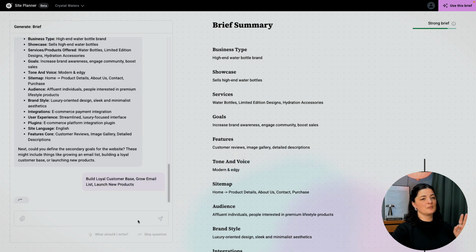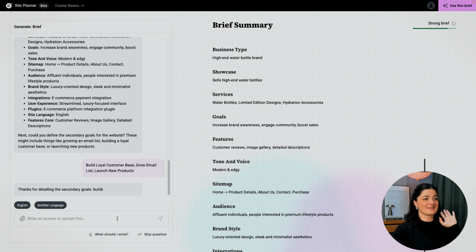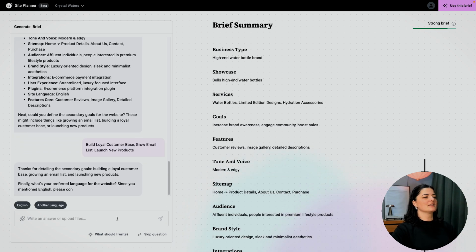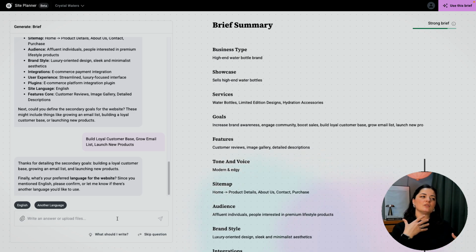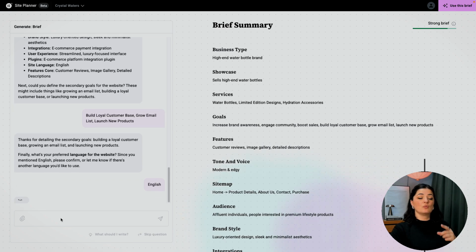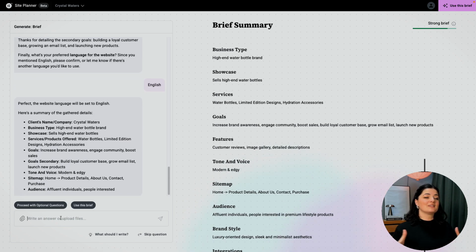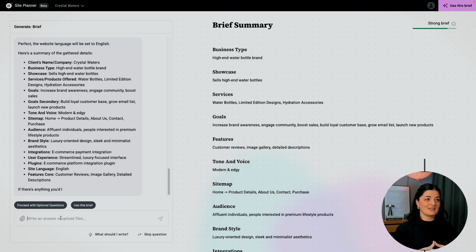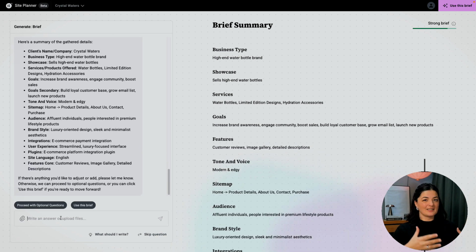I'm not going to come up with new things right now on the spot, because there can be many things. But as you can see, it takes you through all the brief summary questions or points, and it asks you if these are okay once you change one, it seems. I don't know, what do you think? Have you experienced this with the brief summary? Have you interacted with it in any way? Let me know in the comments below. I'm really curious.